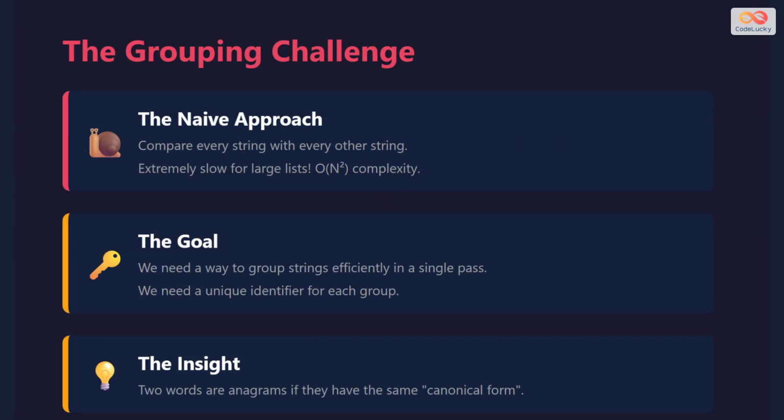The challenge here is how to efficiently identify which words belong together. A naive approach might be to compare every single string with every other string to see if they are anagrams. However, this is extremely slow, with a time complexity of big O of n squared. We need a faster way to group them in a single pass.